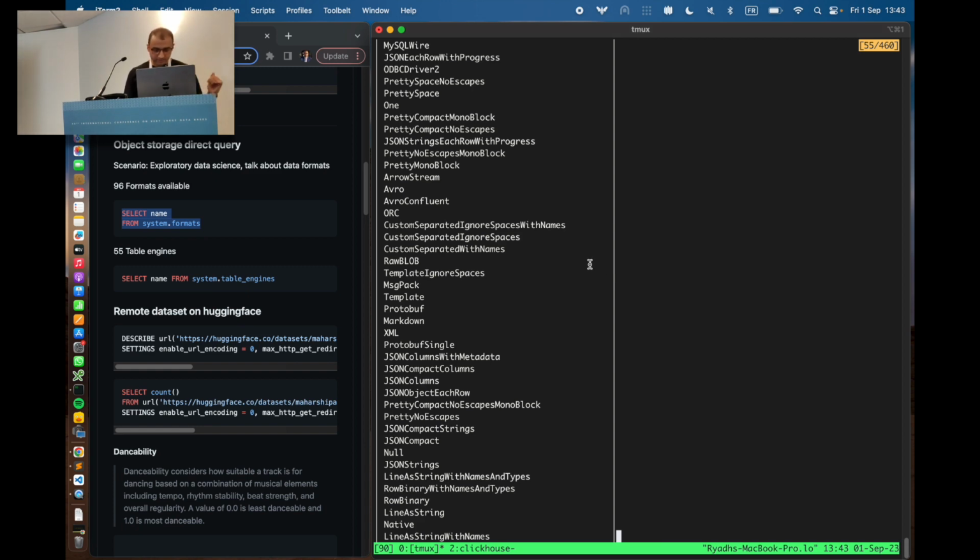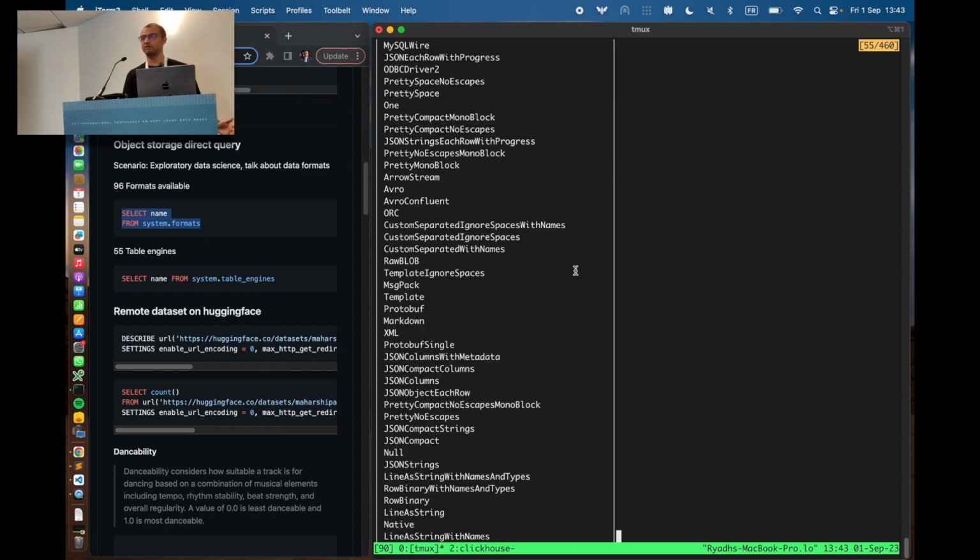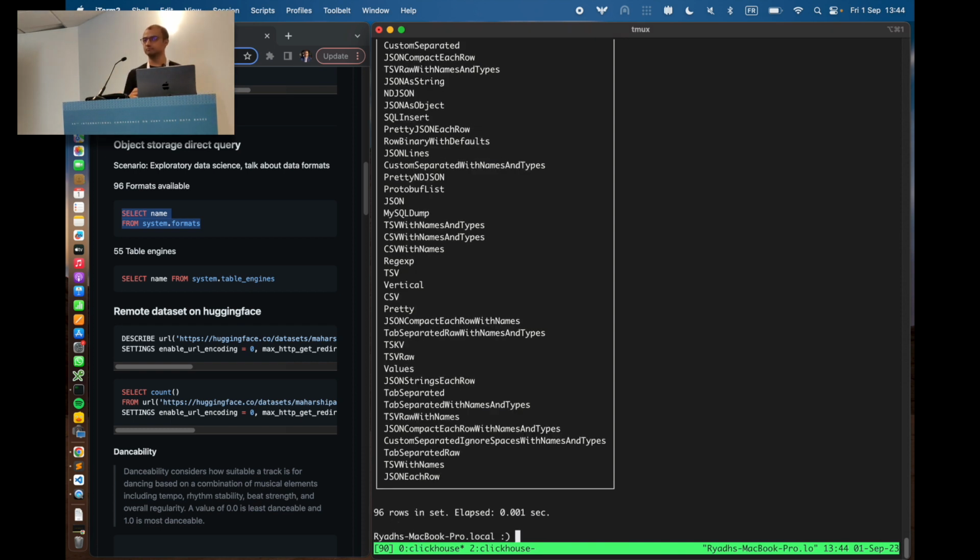What we have: ORC, Prometheus format, MySQL wire format, protobuf, XML. That's a pretty extensive list, so usually you find what you need in there. If you don't find it, please let us know. We'll try to implement it, or even better, submit a pull request and we'll review it for you. So these are the formats we support. It's not only formats, it's also a pretty good implementation of drivers for these formats, which are usually quite fast and leverage the parallelism we saw in the operations we ran earlier.